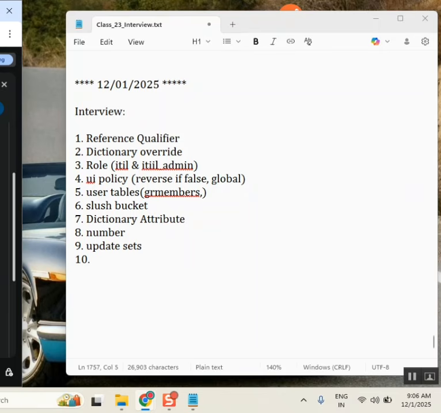So if I create an incident, will that incident have a sys_id? Yes, it will have. If I create a table, will that table have a sys_id? Yes, it will have. And how about a column? If I create a column in the system, will it have a sys_id? Yes, it will have. Thank you, sir.